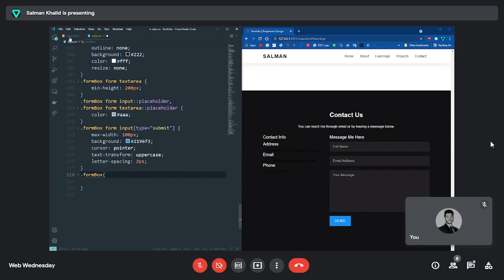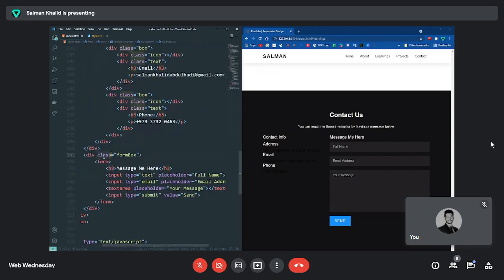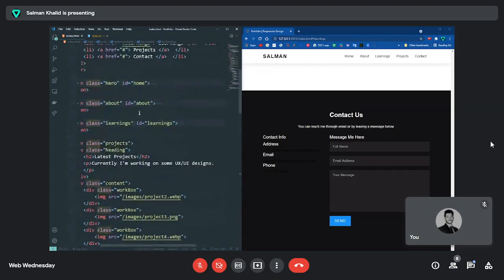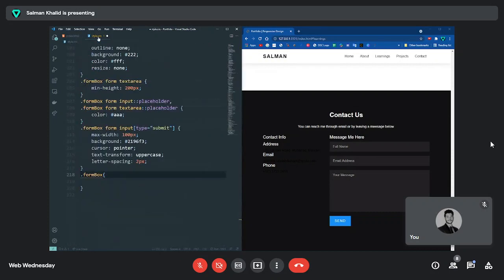Other than classes, we also have IDs. If you remember from last time, we used IDs beside the classes. So how do we refer to IDs? Basically this ID, I'll copy it. You put a hash before it and then the name. So now I will edit everything that has the learning ID.